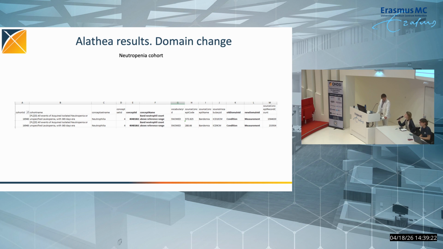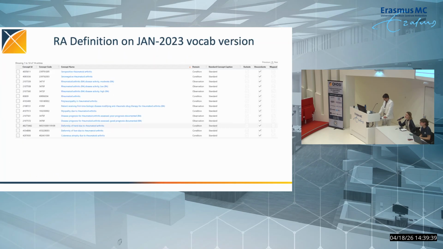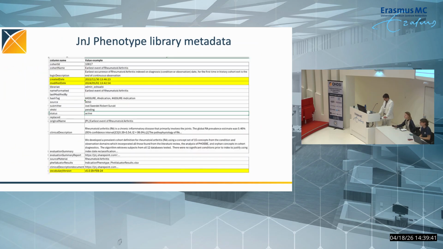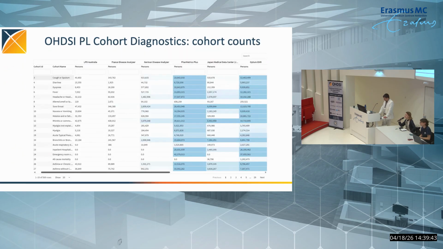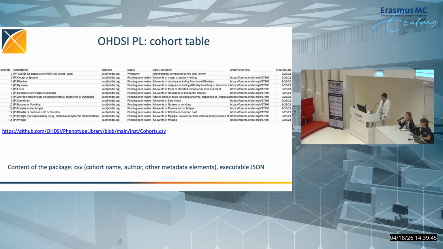How does the peer review for the OHDSI phenotype library work? That was the question. Yeah, that's a good question. Gotham, who is the librarian of the OHDSI library, looks at your submission, and if it is executable and has a clinical description, he takes it in. That is really the peer review, because as Dima said, there is no such thing as an OHDSI endorsed phenotype.